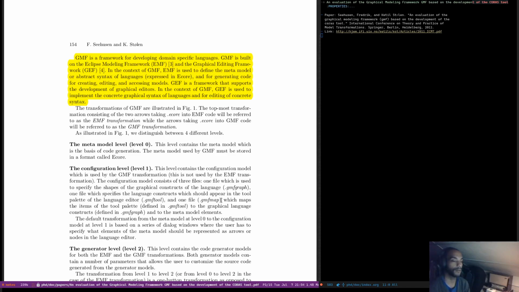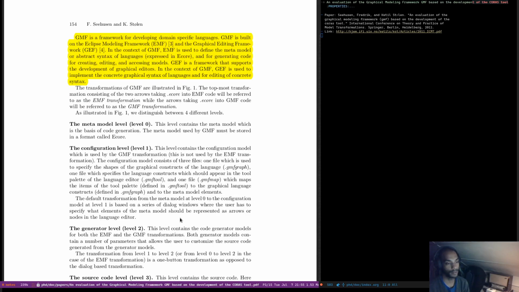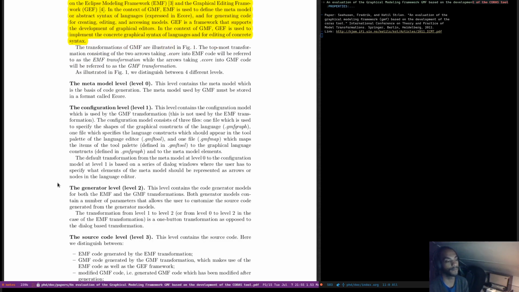So really, when I was thinking about feature models, but really this is just basically the configuration of the language itself, really. The default transformation from the meta model at level 0 to the configuration model at level 1 is based on a series of dialog windows where the user has to specify what elements of the meta model should be represented as arrows or nodes in the language editor.